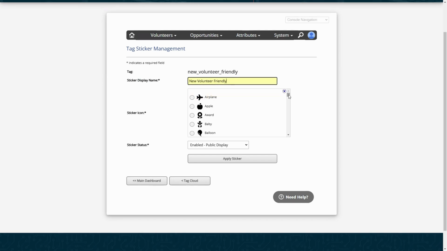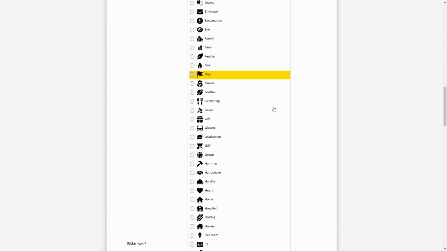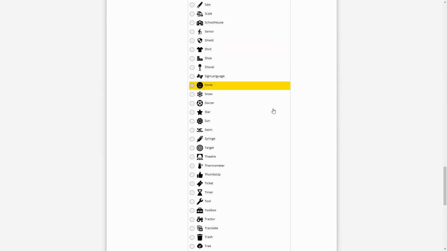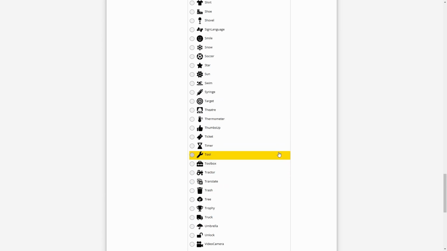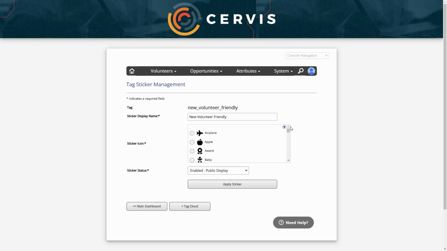Below that, you can pick what icon you'd like to use. There are a whole host of options in here, so you can feel free to glance through this and figure out which works best for you. If you have any thoughts or ideas, like, hey, it'd be nice if we had this sort of icon or something representing this idea, please feel free to submit a ticket. We do tend to add these relatively frequently, and we're happy to take your suggestions. But there's a lot of options in here, so I would peruse through this first.